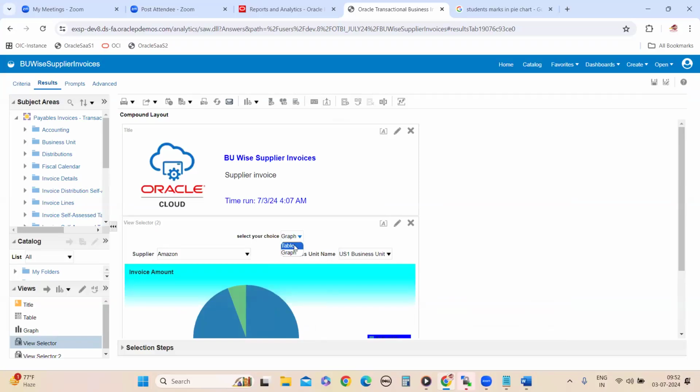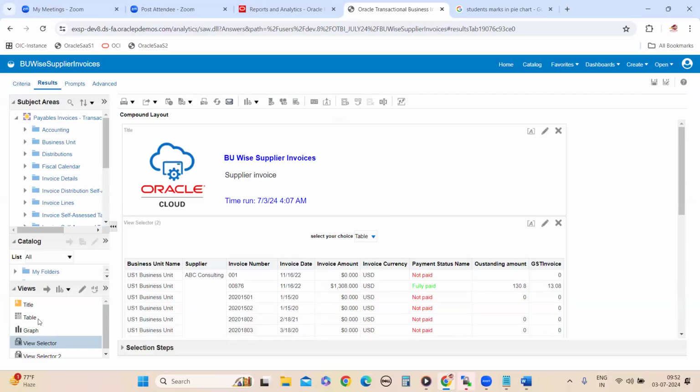If I select the table, the table will come from here. The source of the view will be here. Understand or not? Save the changes. So this is called the view selector. If I select the table, the table will come. If I select the graph, the graph will come.